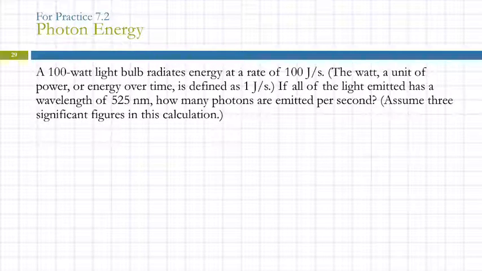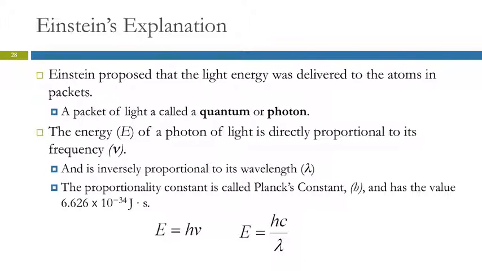Well, yikes, right? Well, we've got a number here that we kind of recognize. 525 nanometers, that's the wavelength, right? What is the energy of a photon? What did we say over here? The energy of a photon is h nu, or E equals hc over lambda. We know what c is, and we know what lambda is for our problem.